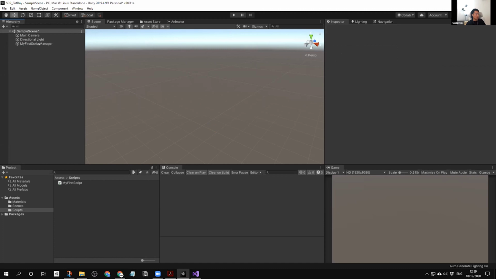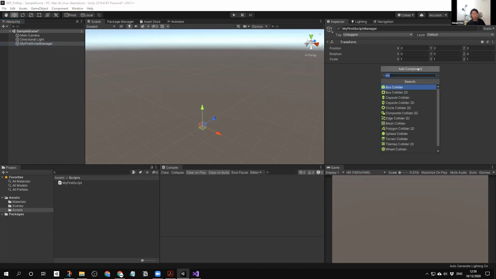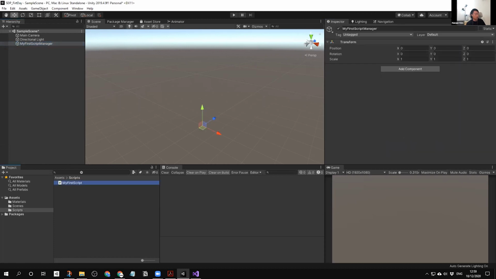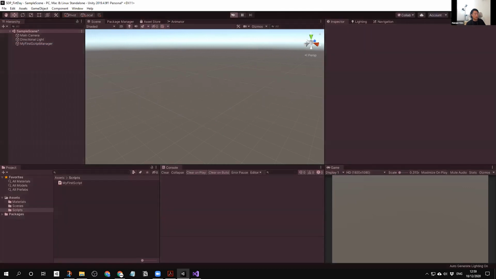The name itself can be different from here and here. It doesn't matter. And inside of this empty object, there's another way as well: you can do Add Component, and you can find the name of our script. Or, which I prefer actually, you can just drag and drop to here or to the name over here. It's going to do the same thing. And then now, if you play the game, you will see hello world in our console. And it's only called one time, right?